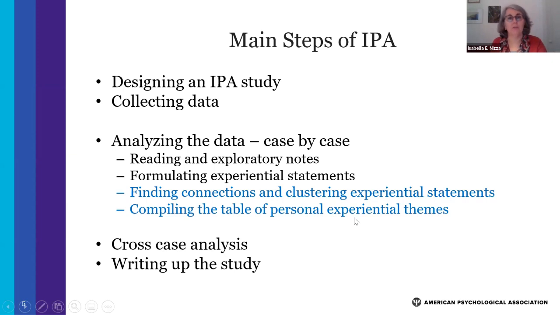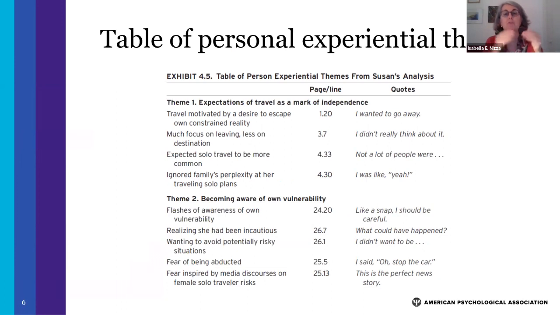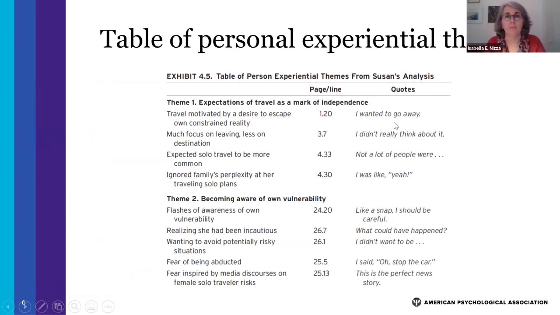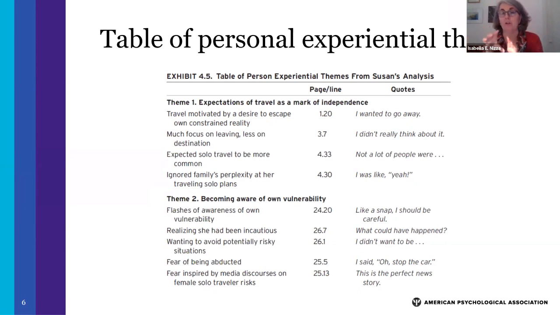This clustering process will often take you back to a previous step to adjust the experiential statements, but eventually it will allow you to define and name the personal experiential themes of your participant. You would have an intermediate phase where all the experiential statements have been clustered, and then build a table of personal experiential themes for that particular person - with themes above, experiential statements below, and importantly, little snippets of quotes connecting to the experiential statements. Having the quotes forces you to come back and make sure your interpretations are really grounded in the data.